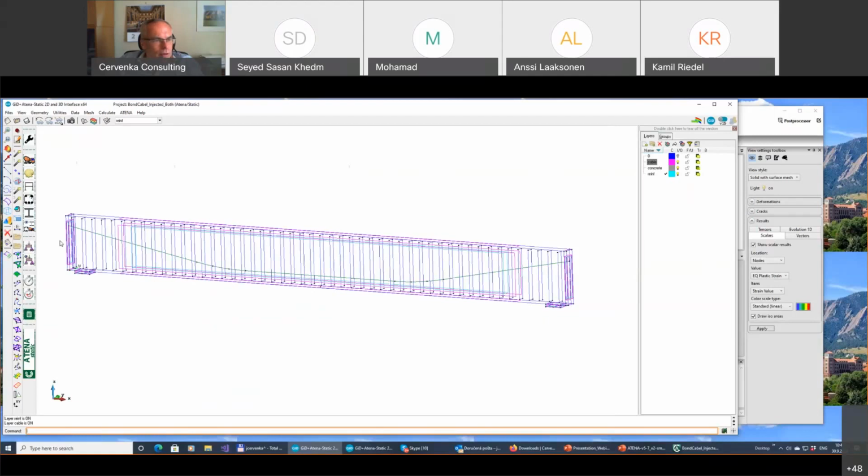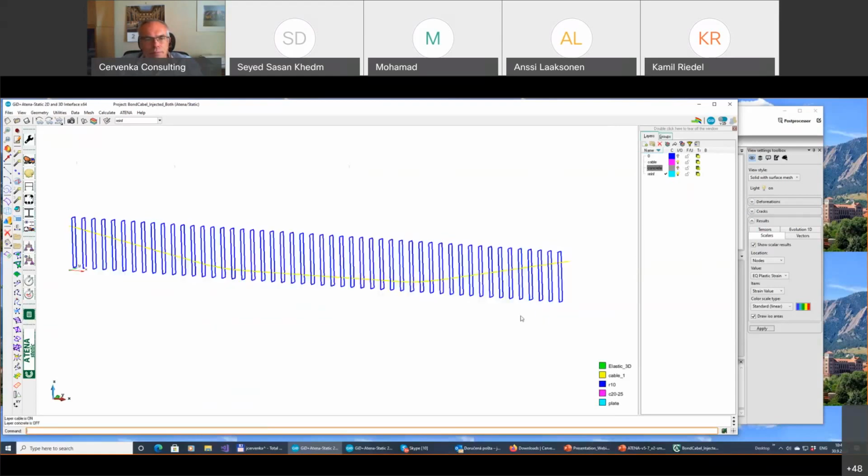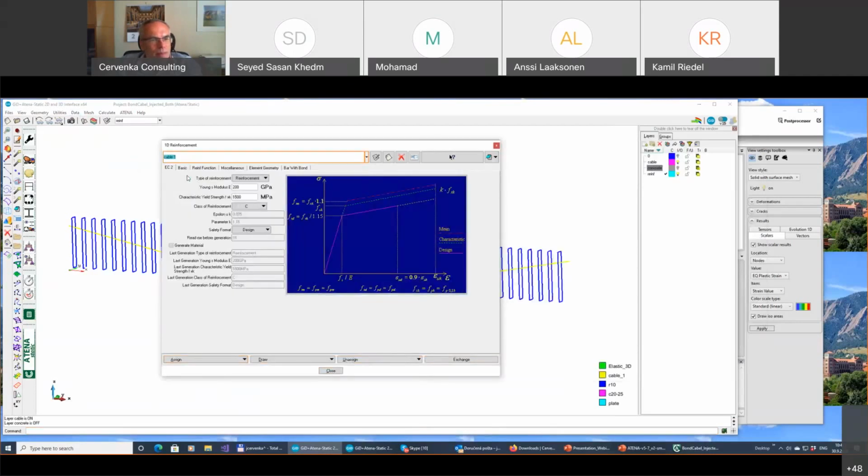So now we can look at the individual materials which are assigned. So here are the various material properties. Of course, I have to turn off the concrete so that we can see how it is inside. Yeah, so we are using this cable 1 material. So let's have a look at how this cable 1 material is defined. So I go to data here, materials, and it is a reinforcement material. So it will be under the group of reinforcement, and there is this material cable.